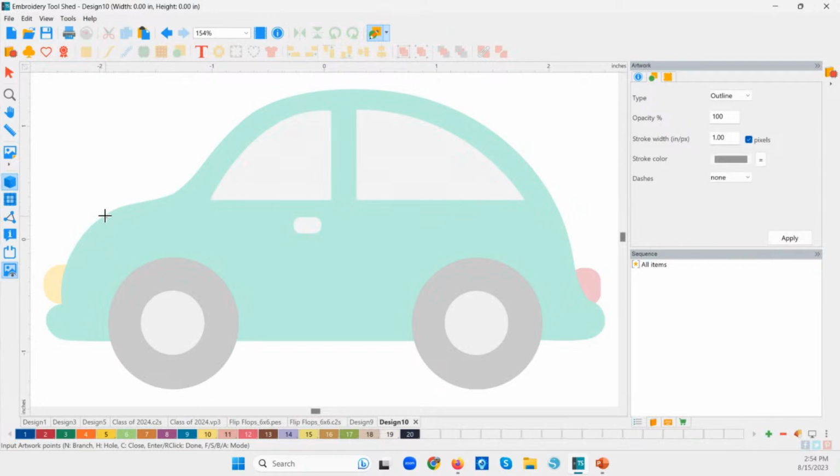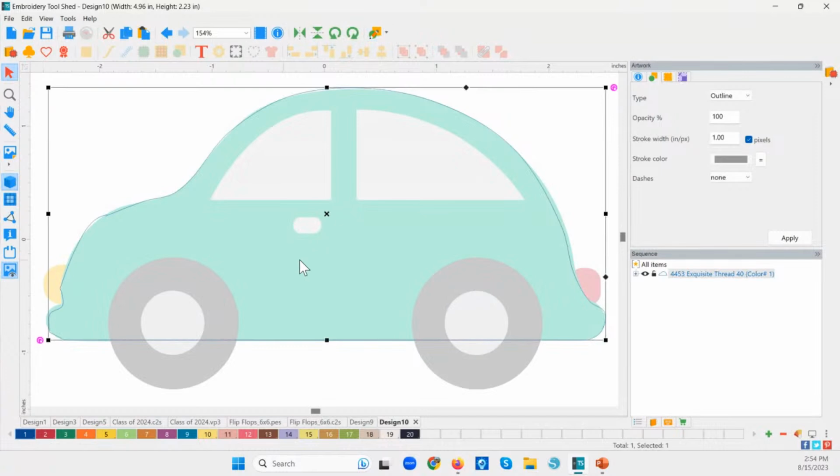So I'm just going to click, follow along with my mouse. I'm holding down my control key so that it gives me a curve point. Now, I'm not going to spend a lot of time to do this perfectly. But you'll get the idea here. But I can trace my shape, and I'm just going to go straight across instead of going behind my wheels here. And once I have traced it, I can then convert that into an applique.